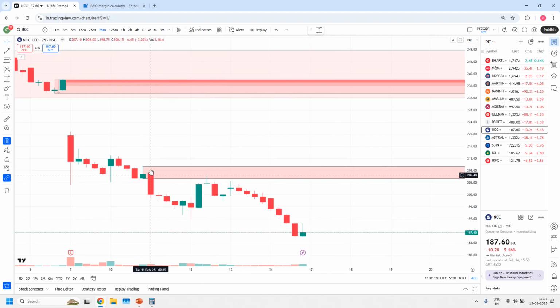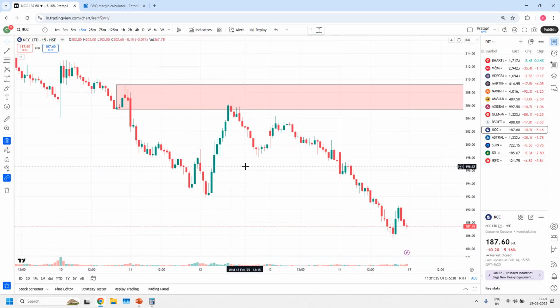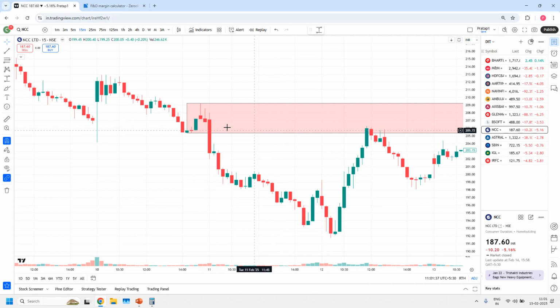Moreover, if this is having any 15 minute zone, we would have got a trade on Wednesday. Let's go to the 75 minute zone, drop base drop. Is there any 15 minute zone? Let's check. Yes, there is a 15 minute zone here. Drop base, rally base drop.